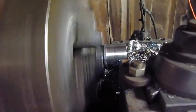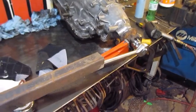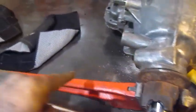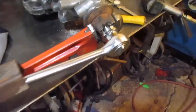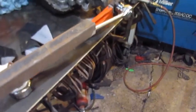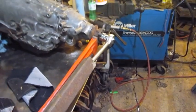Well, I had to use the big lathe here to turn down a 1.5-inch socket to go inside that yoke. So we're on the last pass right now. We're going to take this socket and hopefully get that yoke off, and then I can go check the governor and the tail shaft. Alright, it took a big pipe wrench against the table, and that turned down socket I made, with a 3/4-inch drive set, and that bar. But I got it broke free now, so I can get the yoke off.